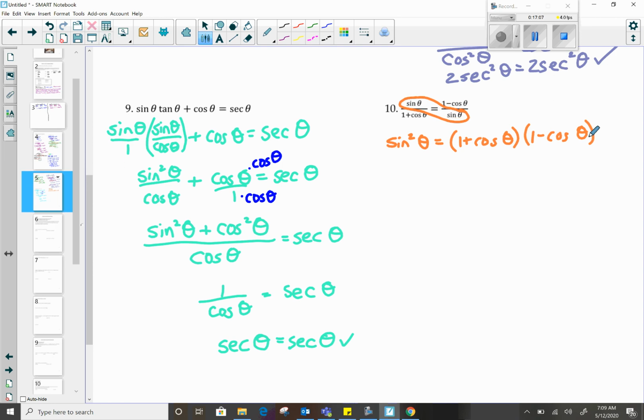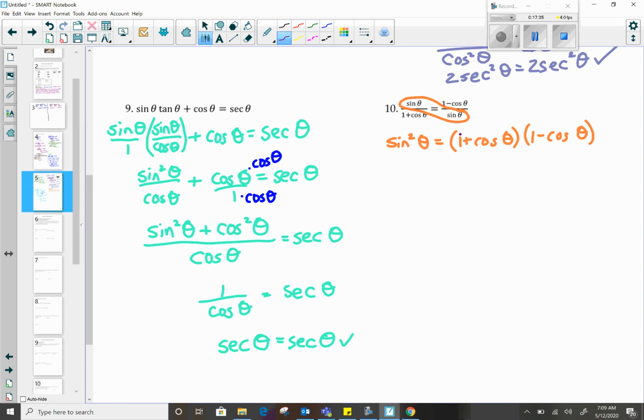Okay, so this is one of those exceptions. Like there really are no rules or complete step-by-steps to these. So just take it as it comes and see how you do with them. The way I do it is not going to be the exact same way that you do it. Okay, so now from here, I would primarily work with the right-hand side now because that's the more complicated side.